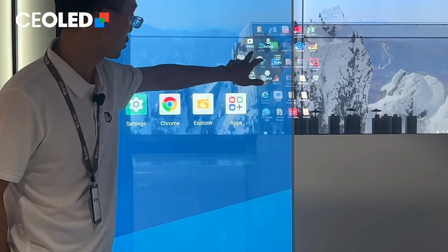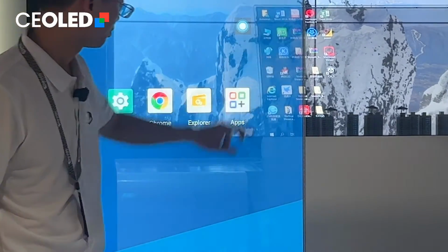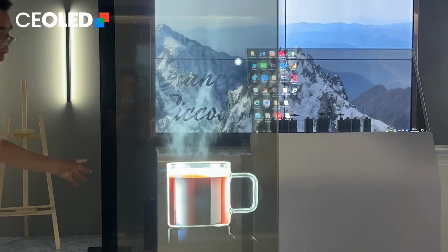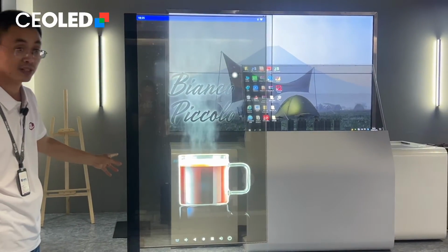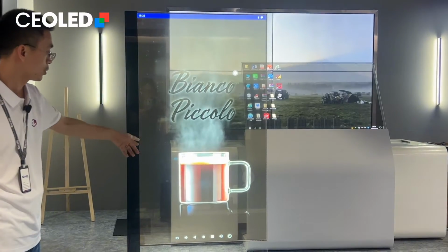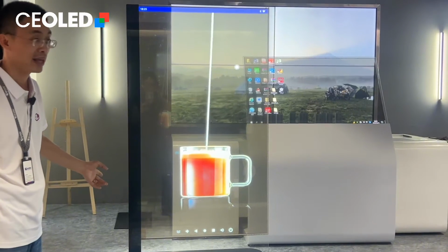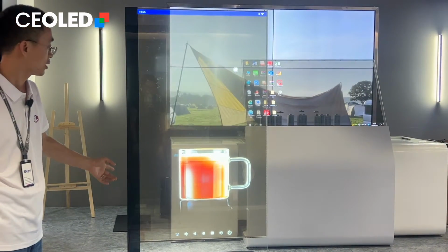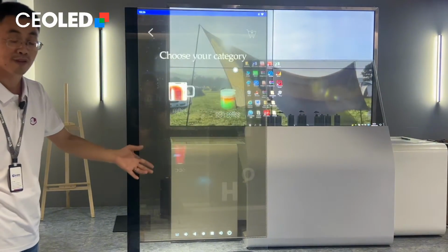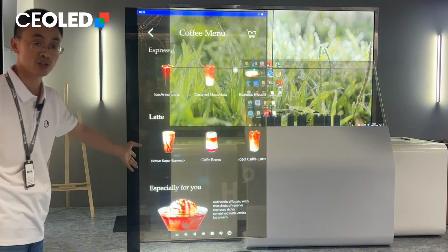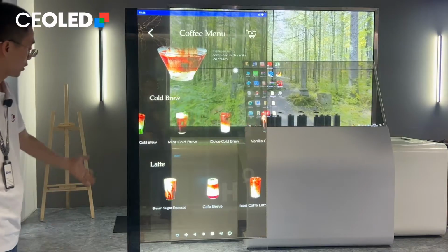If you push this one, you will see all the screens are going to display the video you've installed or copied to this system. Later, we're going to show you how to change and upload your video files from your local USB drive to this system. Take a look.